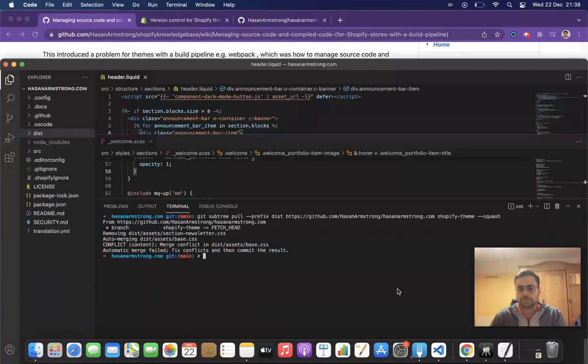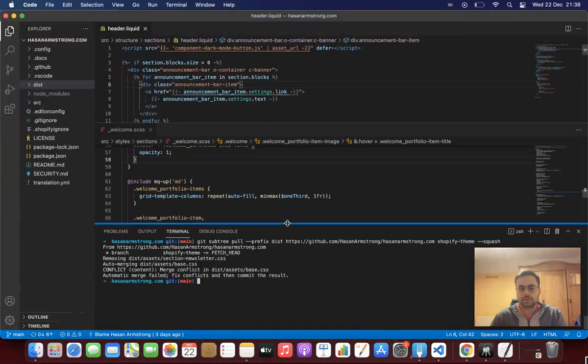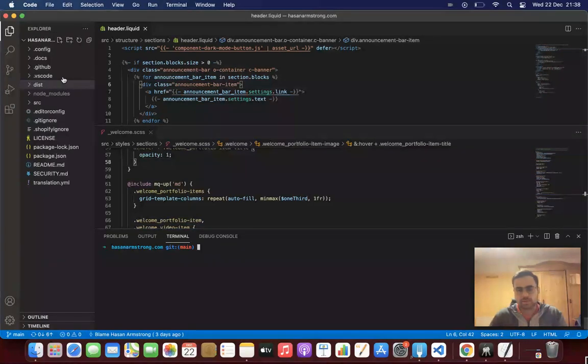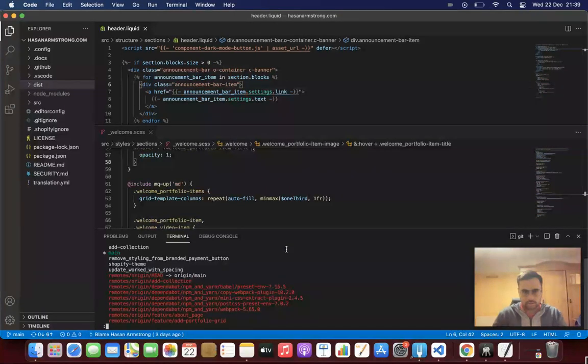So if I open up my code editor here, you see I have a dist folder here, and that's branch 2 in my diagram. If I show you my branches now, in the branch section, we have Shopify theme. So this is my second branch, or the subtree, and this is my main branch, the parent branch, you could say.